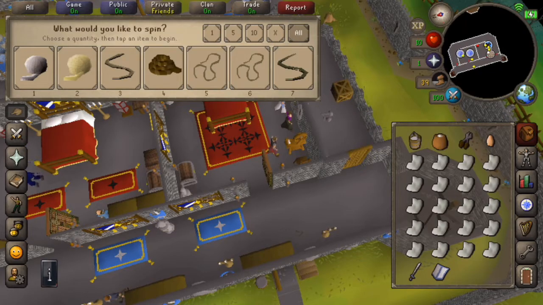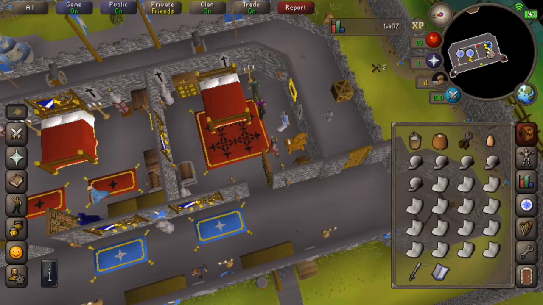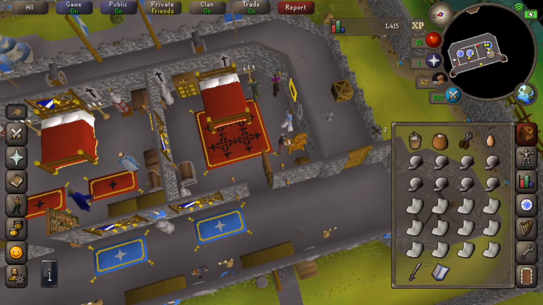So we want your, where the numbers are at the top there, you want it set to all, so that way all you have to do is tap the button, and it'll automatically spin them for you. I think if we turn XP drops on, yeah, you get 2 crafting XP per ball, which isn't very much, but then you'll get a good boost once you finish the quest. I think it sends you to 3 crafting.